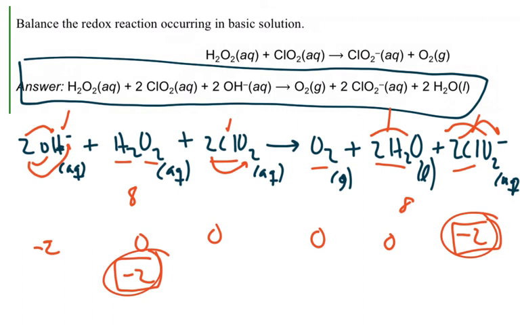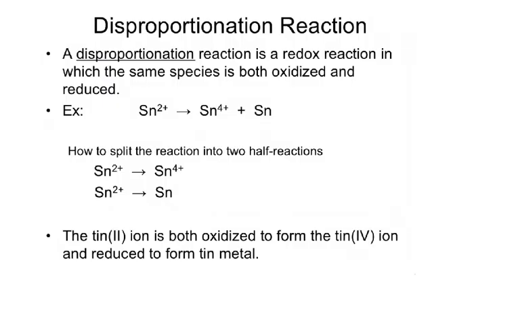So it might be a good strategy to balance it under acidic conditions, and then at the very end, add the hydroxides to convert it from acidic to basic conditions. So that's a recommendation that I have for you. Now we're going to finish up with 2 definitions. There are 2 opposite reactions.